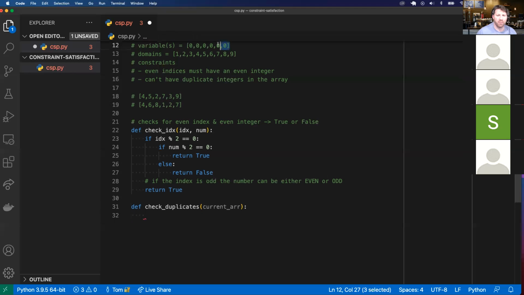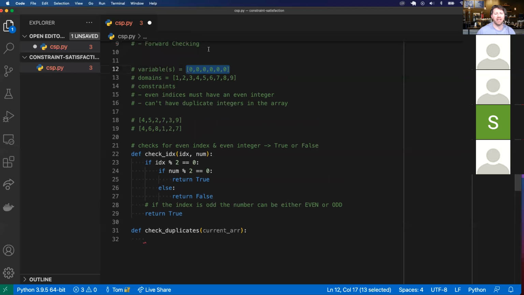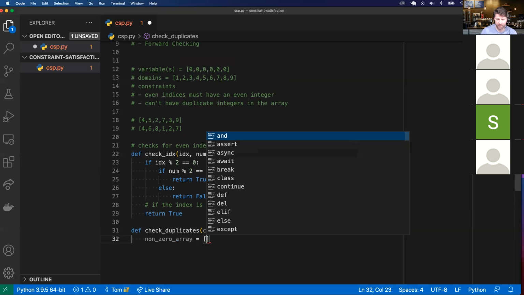So if this is our input array, and we're going to be changing these values in place, we only need to extract the values that are not zeros. And how can we do that? I'm going to say non-zero array. So this is going to be an array that doesn't have any zeros.